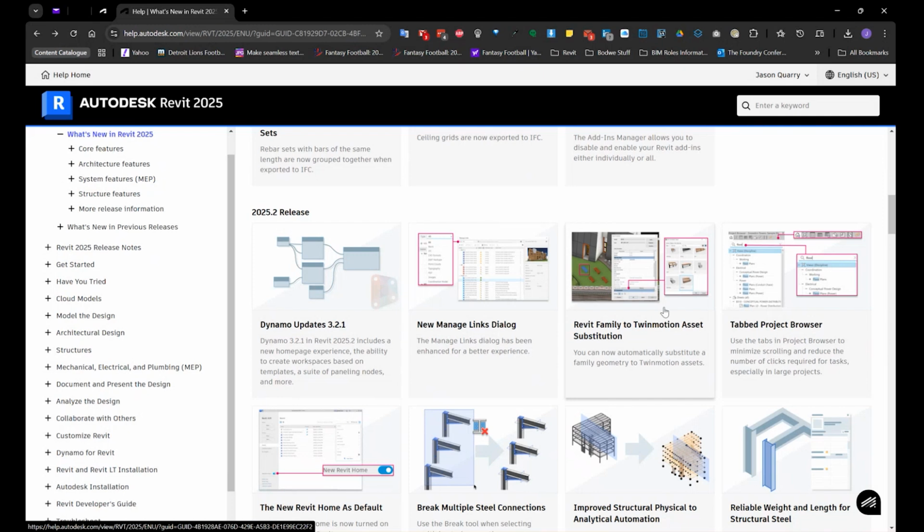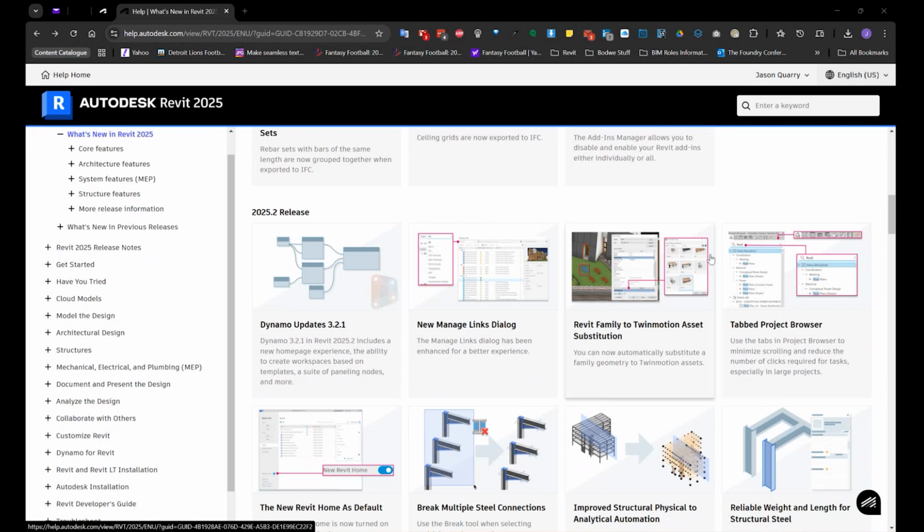For those of you that don't know, TwinMotion is now included with the AEC collection, so we all have access to it. It's very similar to Lumion in the way that the graphic user interface is. I haven't played with it a ton. I know Marley has. Sorry, Marley, for calling you out on that. I know you've kind of messed around with it a little bit. Steve had reached out to me before and realized that this was an included thing, so I've been looking at it a little bit.